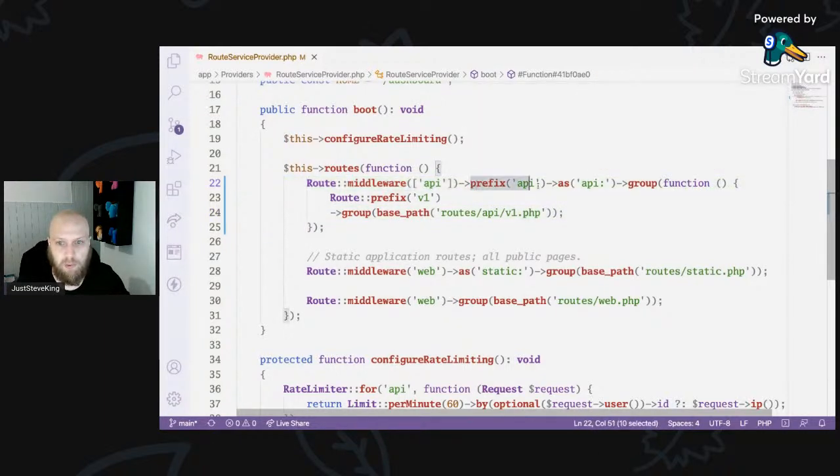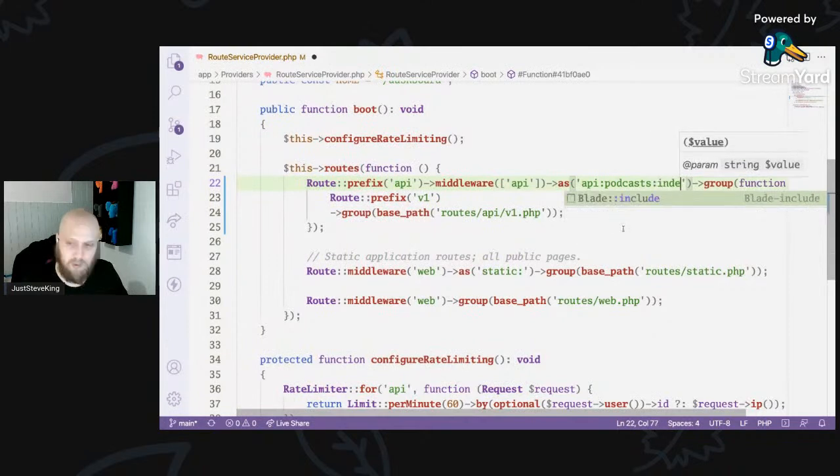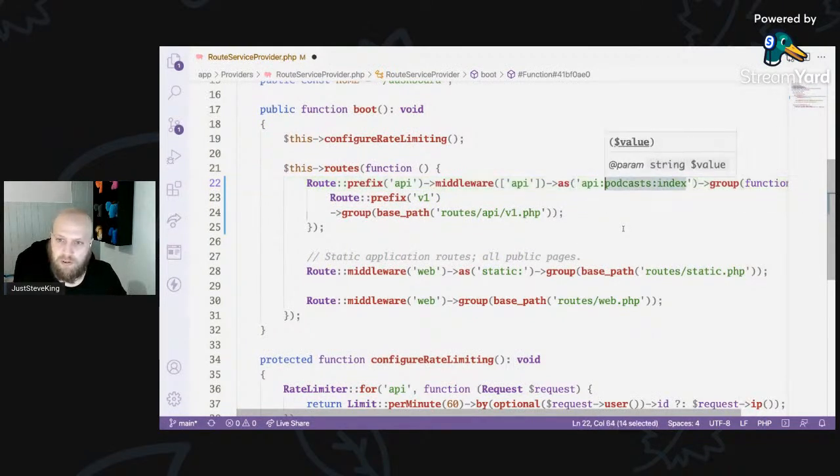I'm going to swap the prefix and the middleware around, so it's a little bit more obvious when you first look at it. So we're prefixing with API v1 for anything within that file. All of those routes are going to be wrapped in an API middleware. Going to begin the name with api. so that eventually we will have things like that as a route name, which is nice and clean.